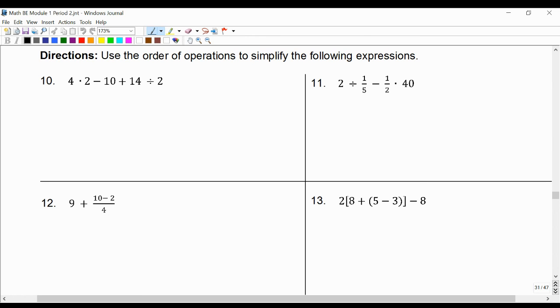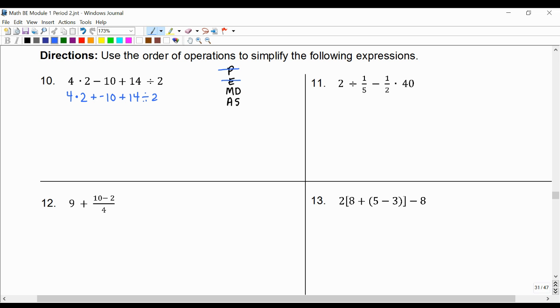Number 4, we're going to simplify using order of operations. We can write out our list of order of operations, and we don't see parentheses. We have not really dealt with exponents in this lesson, and we're left with multiply, divide, add, subtract. Before I do much more with this problem, I'm going to do a sign change. So leave the 2, change to addition, and change the 10 to a negative 10.